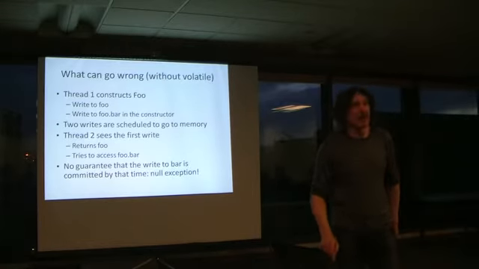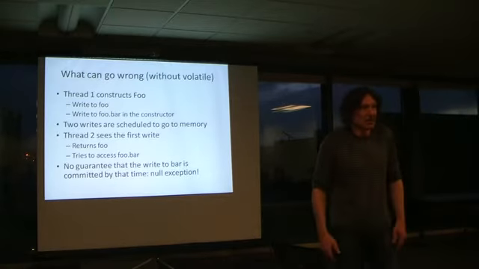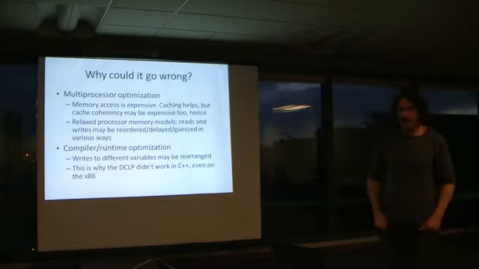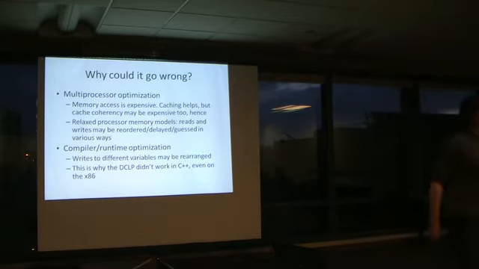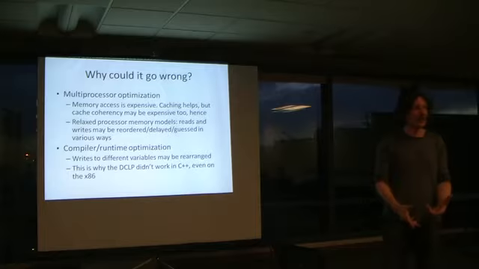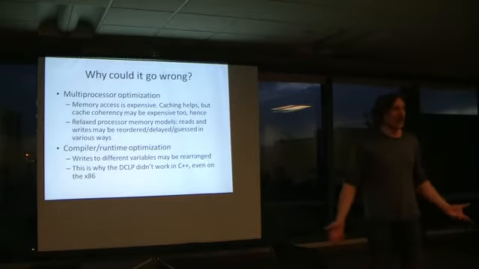So as you can see, you can get a null exception, even though this code looks perfectly fine. And why could it go wrong? Yes? If you didn't do the check, if everything was within the synchronized, you wouldn't have this problem. Exactly. Yes. It's because you are trying to access a shared variable outside of a critical section.